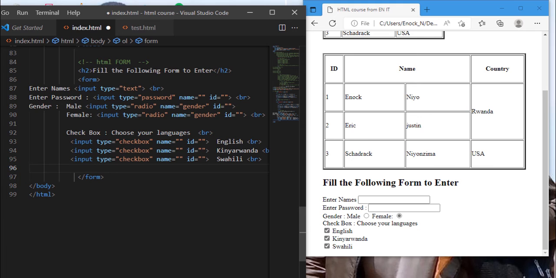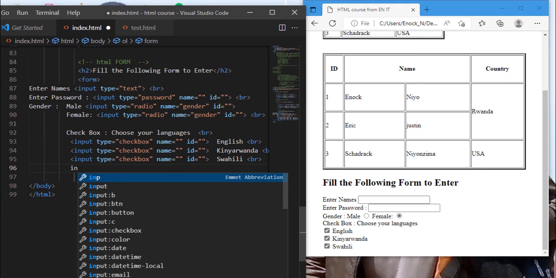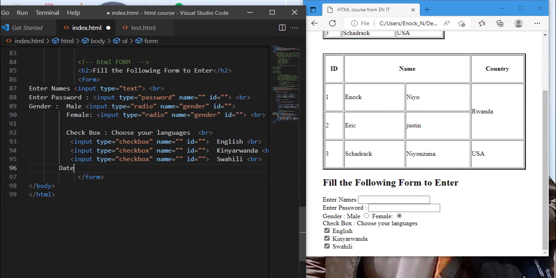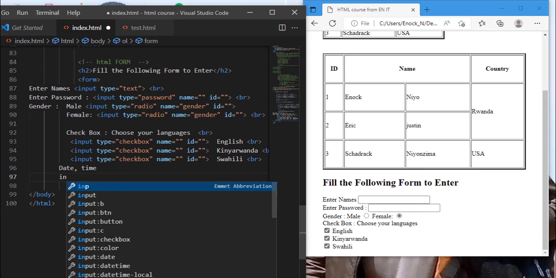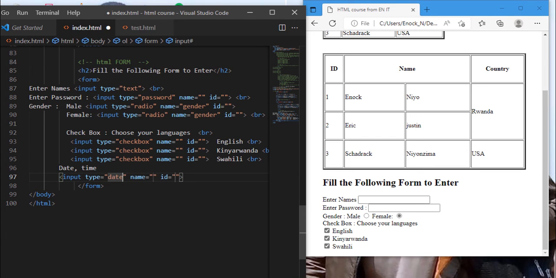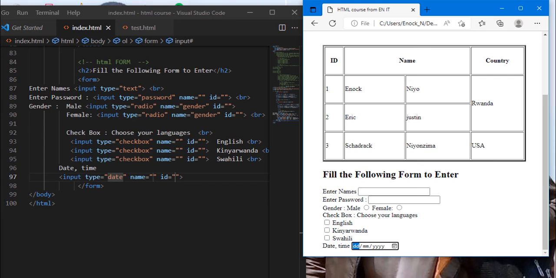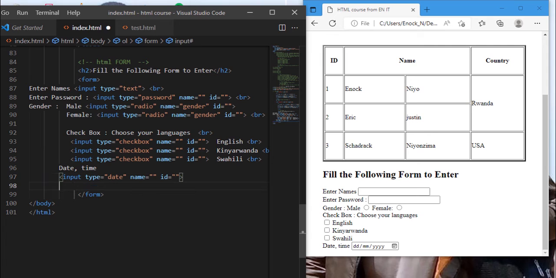Let's talk again about input type date and time. Input type, then say date. That is enough. You can see it pops up the date, so you can also say input type time.